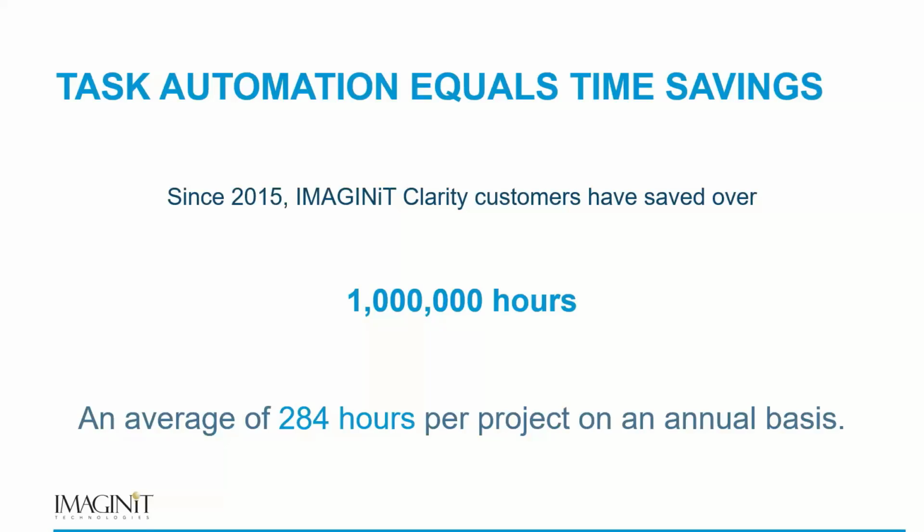But we started in 2015 keeping track of how many bits of time we have saved people. And it might just be 1 minute there or 20 minutes there, but over time across all of our customers, it has added up to over 1 million hours, and it averages out to about 284 hours per project on an annualized basis. So your bits of time that we can give back to you really adds up.